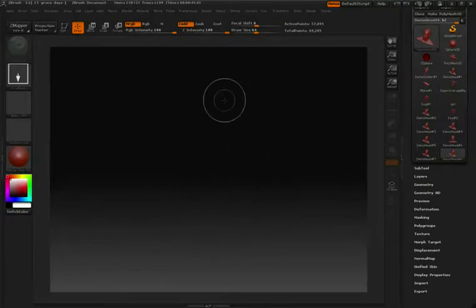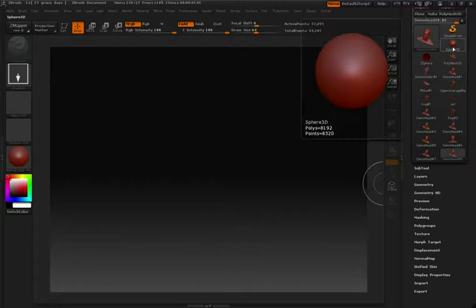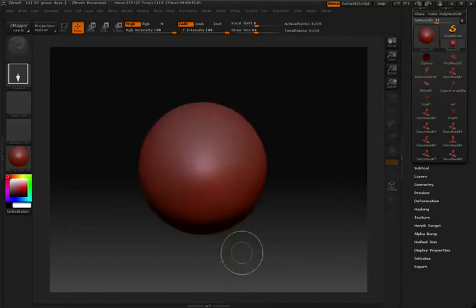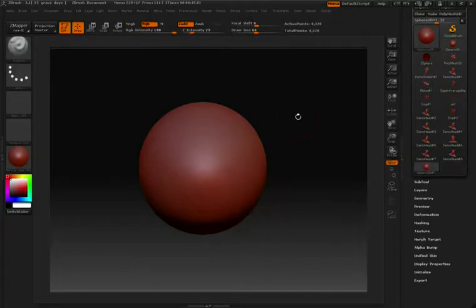So now we want to add in a 3D tool to work with. I notice I have a 3D sphere here in my tool palette. I'll click on that, and then I'm going to click and drag inside my canvas. Before I do anything else, I'm going to hit the letter T. Once I do that, I have made this 3D sphere editable.